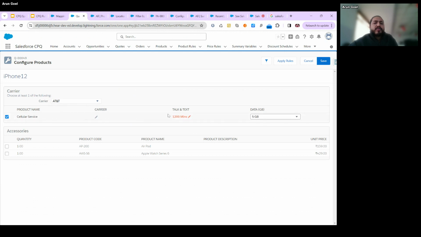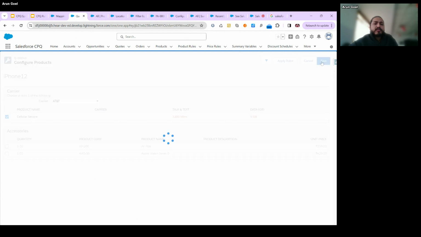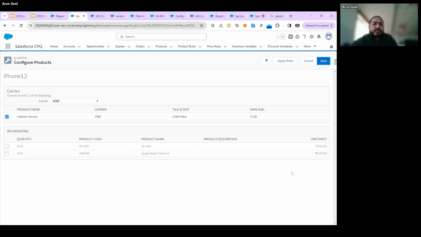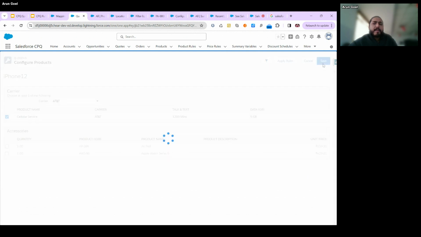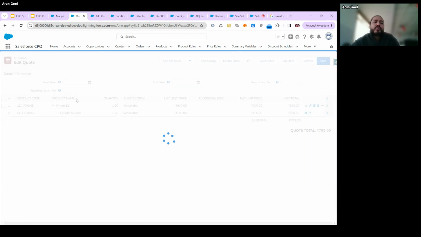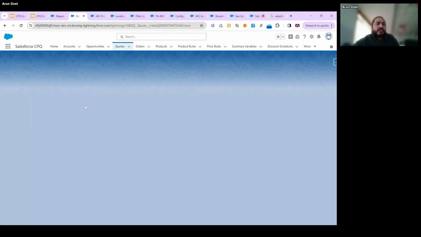So this is the product option, guys, where I am working right now. I'm putting it in, so you can see the configuration attribute being copied to the carrier. That is how it is being done. As soon as I have the same field on my quote line, it will be copied to the quote line as well from the product option.